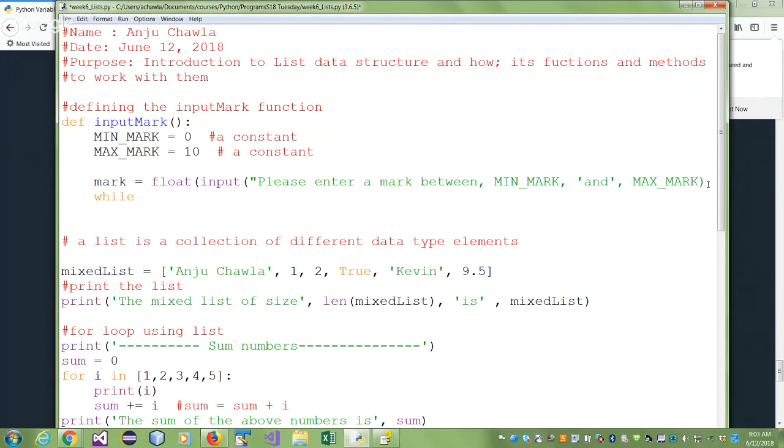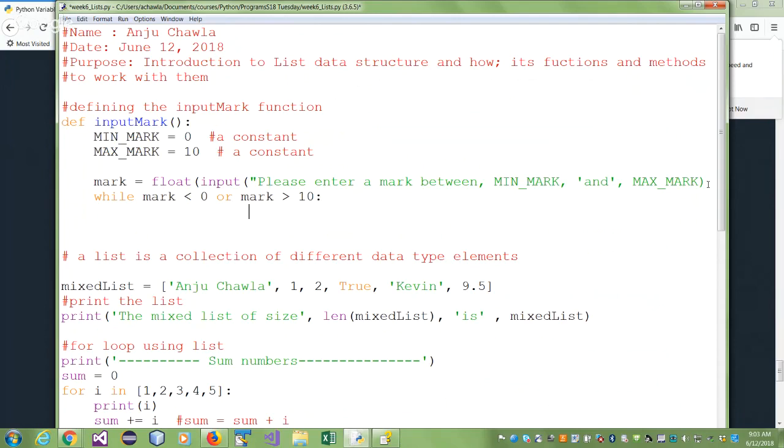So if your mark is less than 0 or your mark is greater than 10, that's wrong. I should keep asking. So while it is less than 0 or greater than 10, I must keep on asking, right?